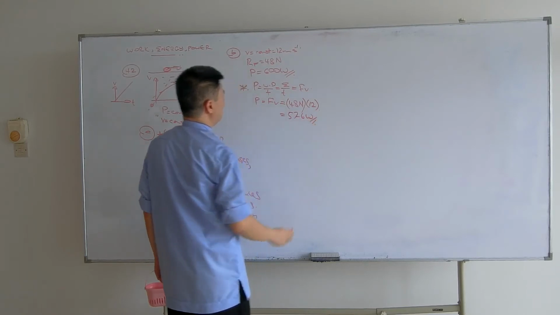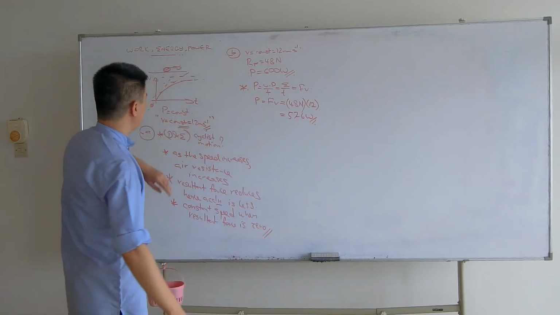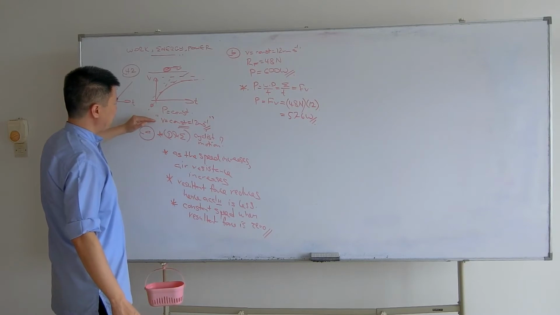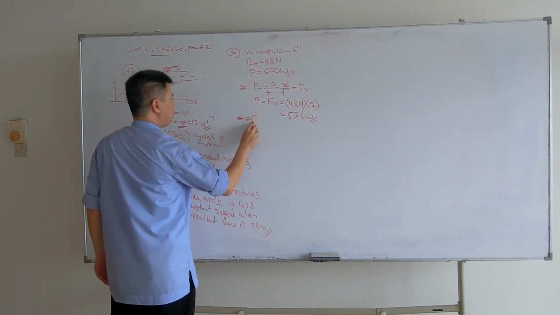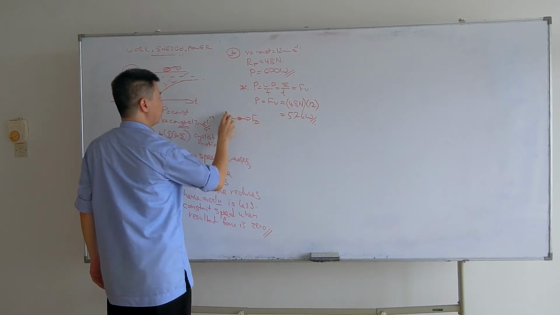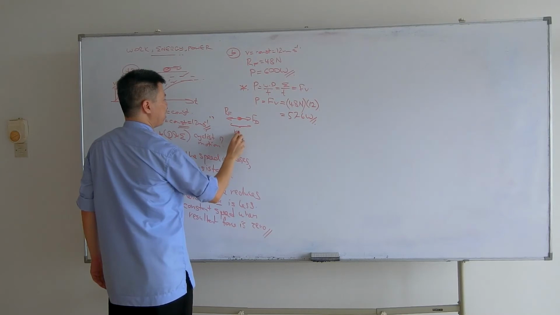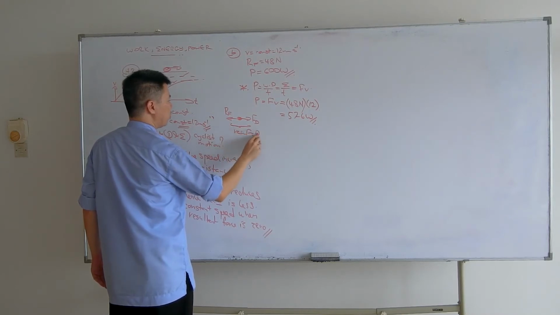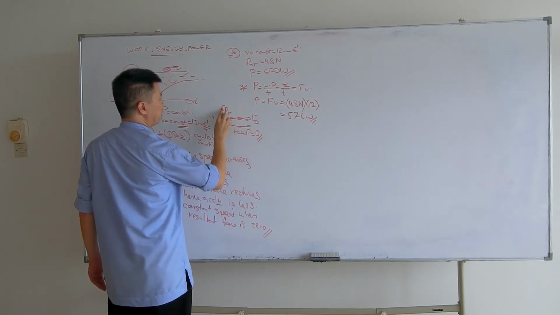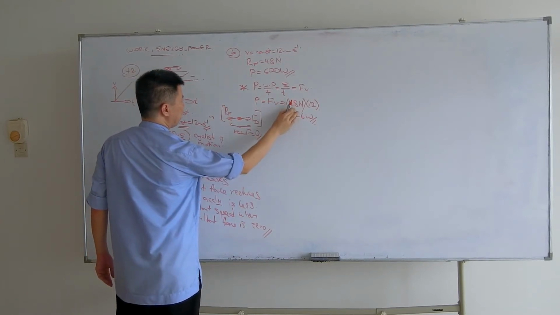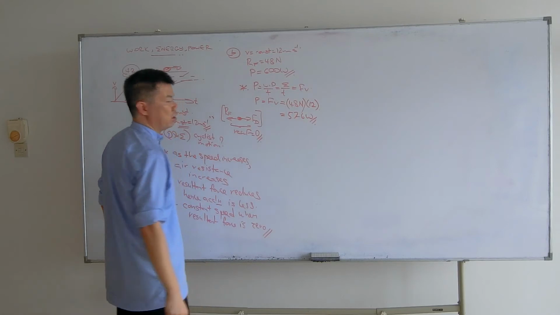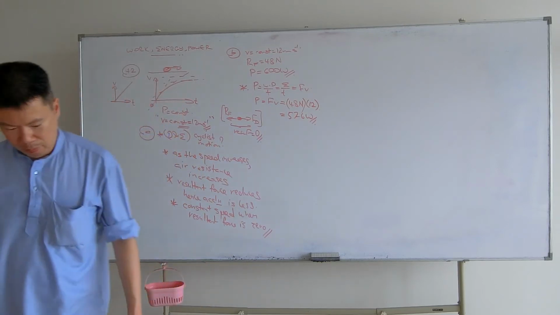If you check the previous video, we only use this. Why? Because they did mention constant speed. Constant speed is when your driving force is equal to the air resistance, resulting in your resultant force equal to 0. Therefore, since they are equal to each other, the only force we need to tackle is the frictional force.